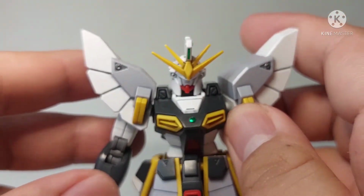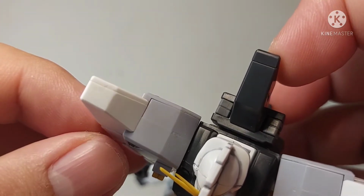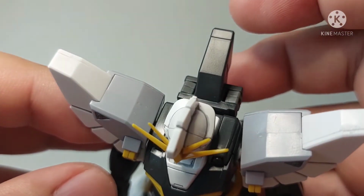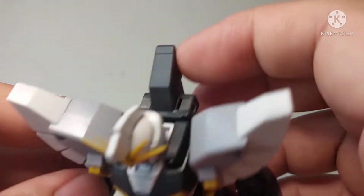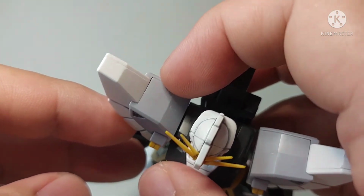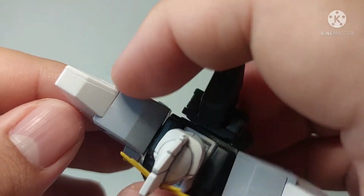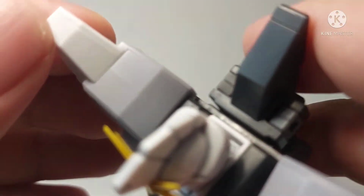And now we move on to the shoulders. Unfortunately, there's a rather big seam line over there. But I guess for Bandai, you're not going to be seeing it from the front, so they're like, oh well. However, when I was building this, the shoulder doesn't want to close up. It will close up once you put on this gray part over here, which also has a seam line, and even a mold line and a nub mark. If you can see clearly, there's a nub mark.